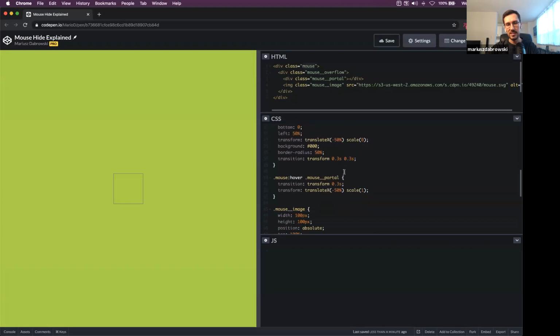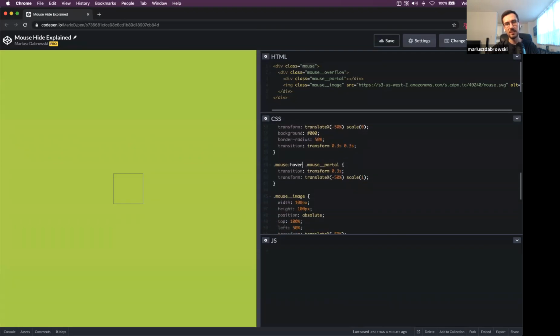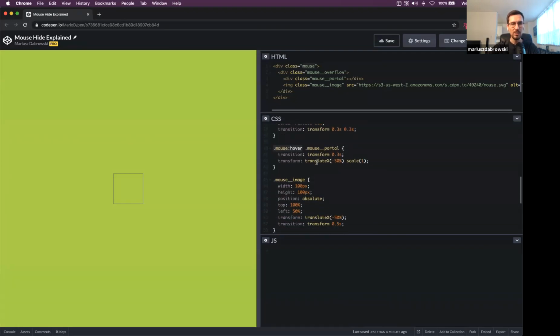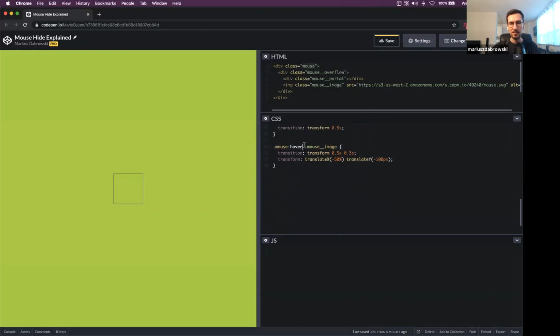Okay, so this is great on a hover, but again, just like our snake bite animation, what if we want this to happen on some sort of JavaScript event? Well, the answer to that is instead of on hover, let's say we want this to happen anytime our parent container has a mouse active class on it. So instead of on hover, we're saying, hey, I only want this animation to trigger when this parent has this mouse active class on it.